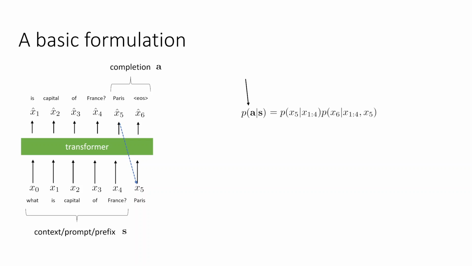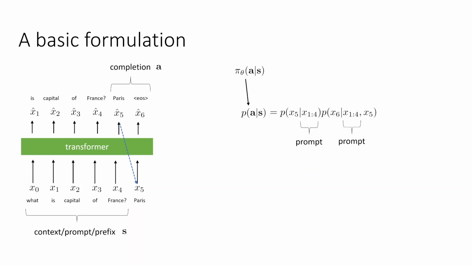Now the way it's representing it is by a product of probabilities at every time step. Since it's not generating x1, x2, x3, and x4, that's the prompt, it's only generating x5 and x6. So the probability of A given S is given by the probability of x5 given x1 through 4, and the probability of x6 given x1 through 5. And I've separated x1 through 4 from x5 because x5 is really the previous time step of the action, whereas x1 through 4 is the state. So pi of A given S is essentially our policy pi theta.